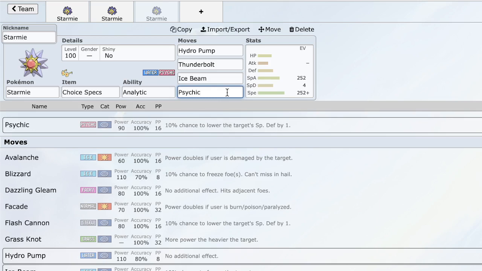So basically, this can be used as a breaker. In the mid game, you can use this to break past teams, especially offensive teams. Nothing really wants to switch into a Choice Specs Analytic Hydro Pump. Something like Scizor, which is commonly expected to take Starmie's hits, especially Spdef versions, will not appreciate this whatsoever.